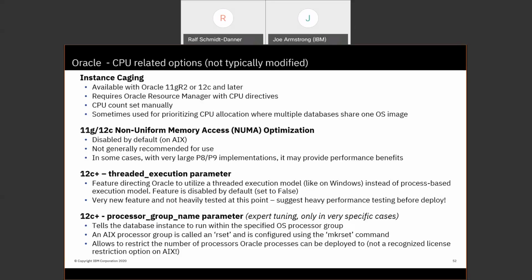My suggestion would be it's still a pretty new, not heavily used feature for Oracle on AIX, and therefore, at minimum, you would do heavy testing. At the bottom, I just mention FYI that it exists, but this is really expert tuning, and I would be very, very careful, and you need to know what you do if you start, quote, playing around with that parameter and RSets.